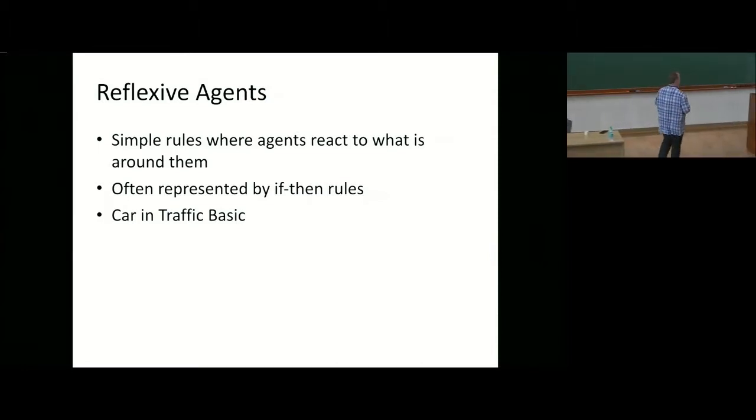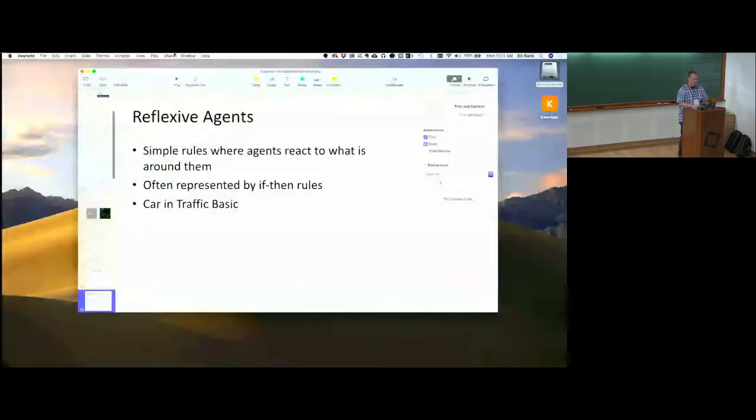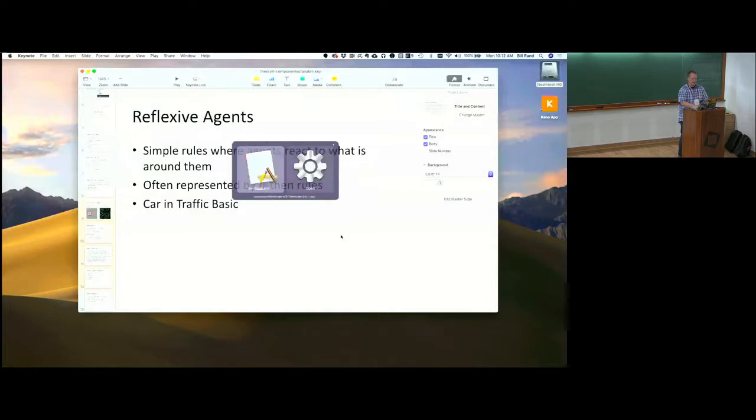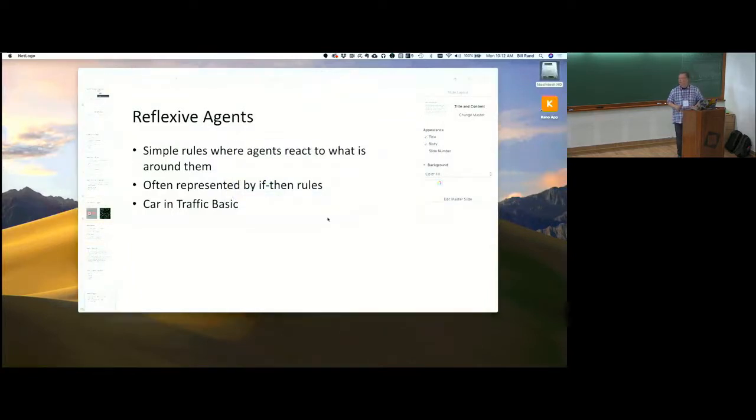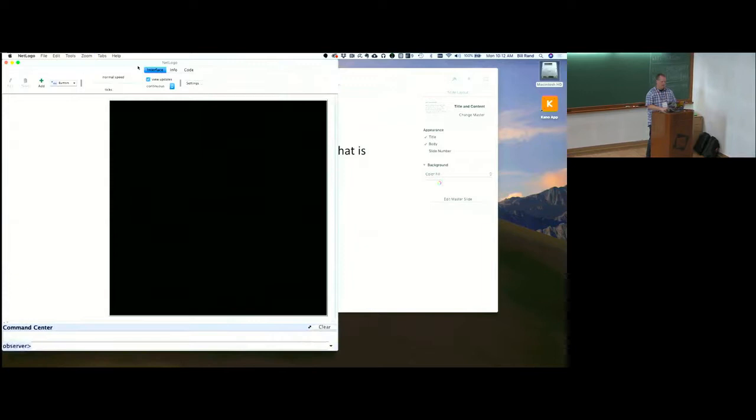And let me show you an example. So we're going to use the traffic model a little bit. You've seen the model a little bit before. It's very appropriate considering the fact I was stuck in traffic for 2 hours yesterday. And in this model, the rules are very simple if-then rules. Give me a second to bring it up. I should have started this up before. I showed this model, but we hadn't really talked about it before.